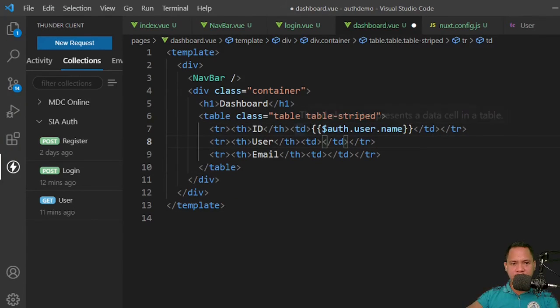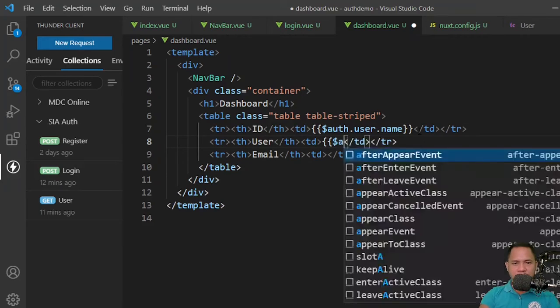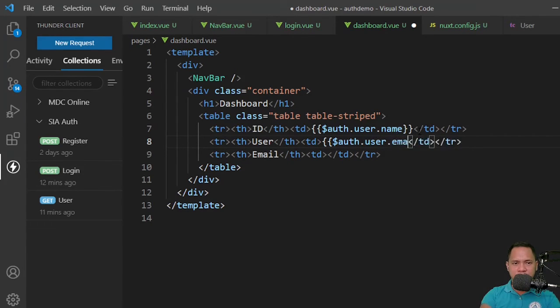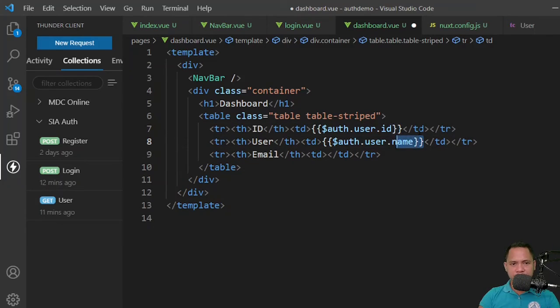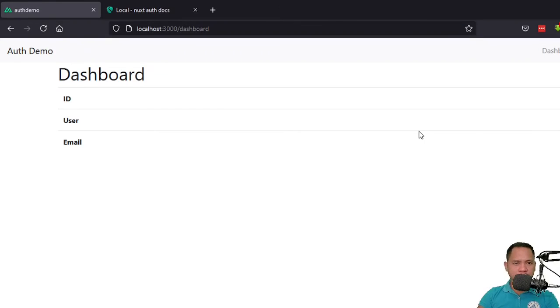Then here we'll have $auth.user.email. Actually, this should be the user name, and this is the ID. And this one is the email. So we get that. All right.